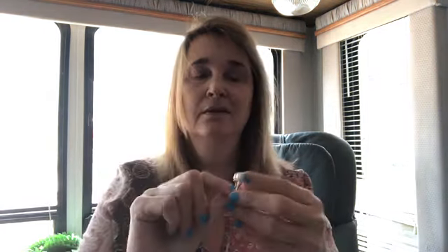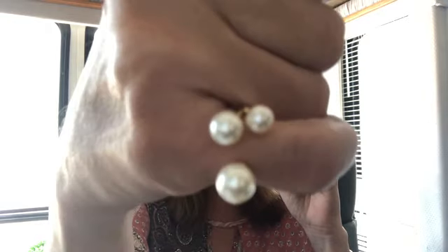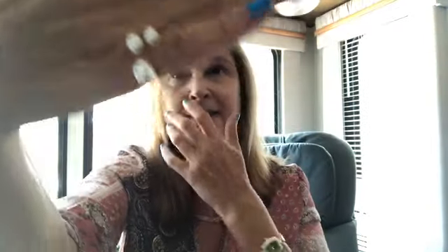The next thing in the box — and I know I got this ring, and I don't think it was in this box, I think it was another unboxing — but it's this pearl ring. I am not a pearl person, and it actually only fits on my pinky, so this will definitely be going in a giveaway. But if you like pearls, this would probably be the ring for you. Leave comments and let me know what you think of everything in the box, as always.